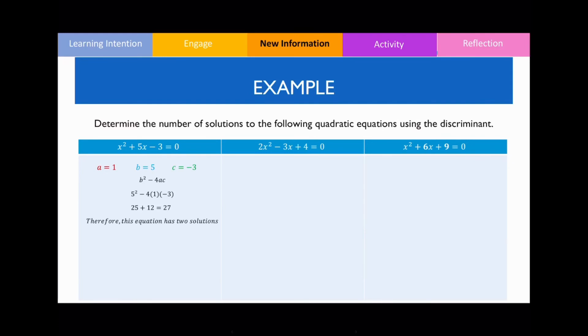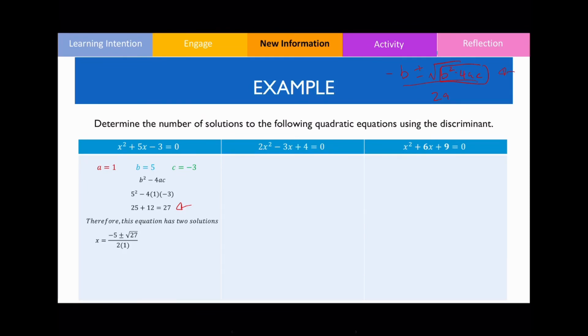Now, you haven't actually solved for the x-intercepts, so there's no way for you to prove it, but I'm going to show you right now that there is, in fact, 2 x-intercepts. So I want to use the quadratic formula. Now, you're probably wondering, how did I get this answer? Remember, the quadratic formula was -b plus minus the square root of b squared minus 4ac, over 2a. Since I've already found out what b squared minus 4ac is, which is 27, I've just substituted that directly into the formula over here. So that's my working out.